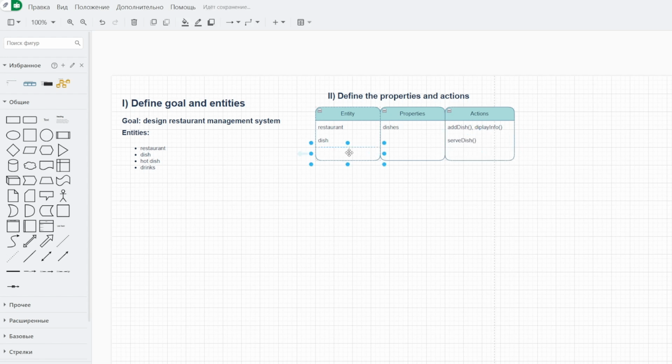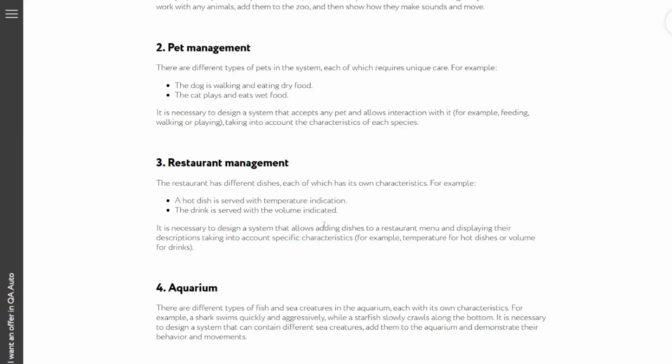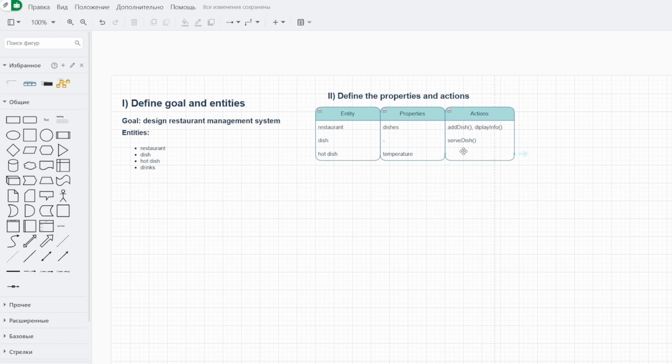Also we have hot dish. Hot dish has properties like temperature, right? So it has temperature. And again we can serve. So let's keep it simple. Say just serve. So serve with temperature indication.